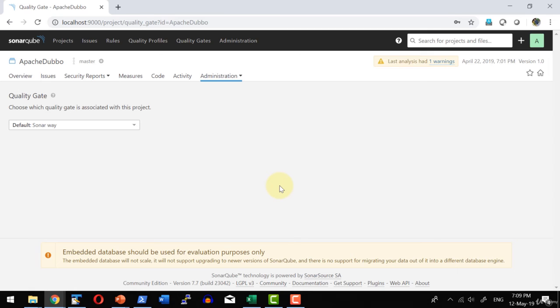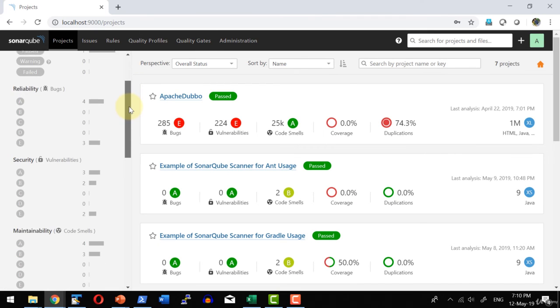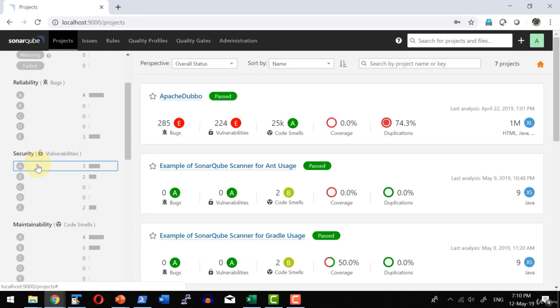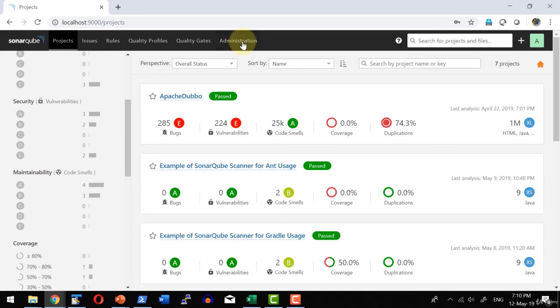So in a quick summary, the quality gate is going to act on whether that particular project should pass those conditions or not, and I can define a number of conditions for different types of quality gates, and I can assign the quality gate to a specific project, or otherwise the default one would get assigned. And within the quality gate, three major things generally will be considered, that is reliability, security and maintainability. For reliability and security, we cannot change the settings, and for maintainability, I can get into the administration and change the values based on what condition the maintainability rating should get assigned.